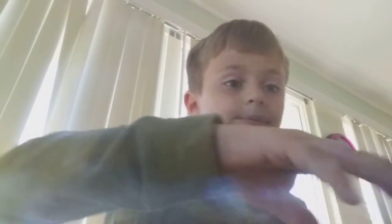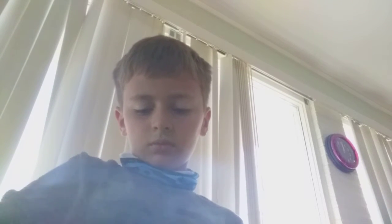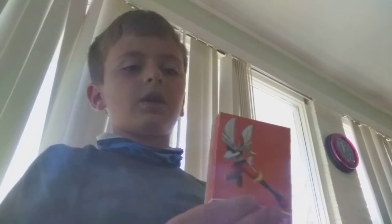This is a good, dense pack, but I don't want to make it an advanced pack. I think this is an unboxing. I guess it's just for more people that like Pokemon cards. Now we can lay it there and open up this one.